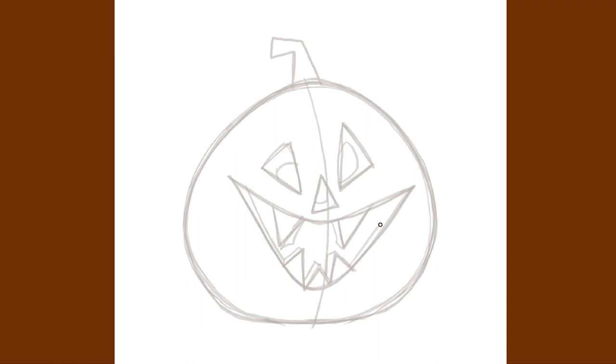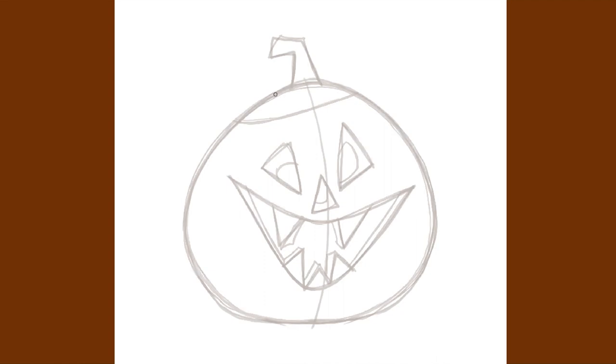And no cheating. The stem is a bit boring, so we'll adjust the top by making it thicker and adjust the angle at the end. And now we'll just add a cut across the top. Doesn't it look like our jack-o'-lantern is wearing a witch's hat? Which is perfectly fine for Halloween.